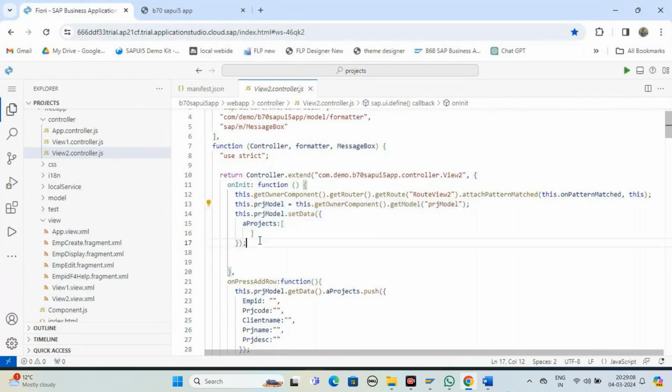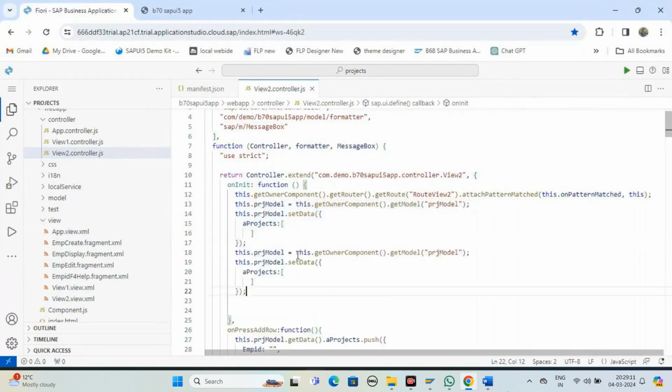Control C, Control V. So from the component.js, we are saying get model, and I need edit project model. It's a JSON model. So let me copy this and call this edit project model, and my edit project model dot set data, and inside, the array name can be the same because it's a separate JSON model. So inside the JSON model, you can give the name, that's fine. So array of projects.